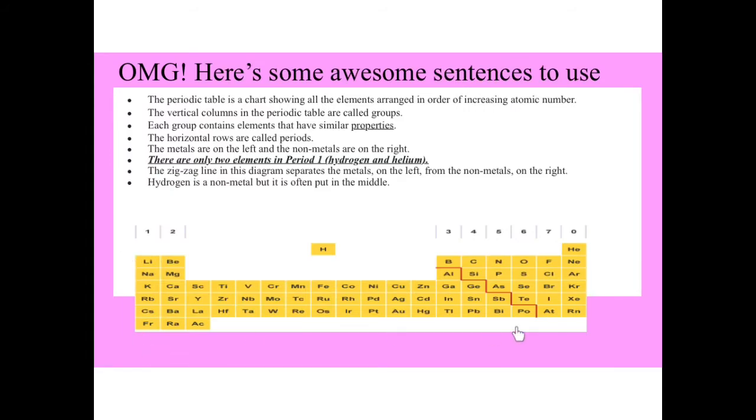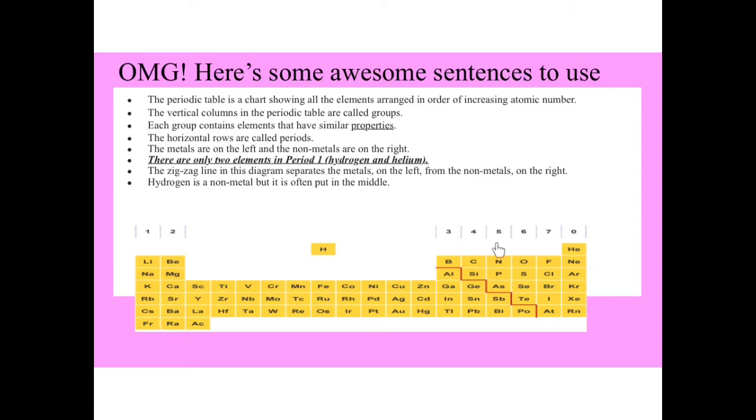Okay, so this is just an outline of the periodic table. It shows all the elements arranged based on their atomic number. The vertical columns down are called groups, and across they are called periods. If you're in the same group, you share similar properties, whether it's that you dissolve in water, you react quite well with oxygen, or you have high or low melting points. So if you're in this group, you tend to have the same properties. Each group has similar properties.